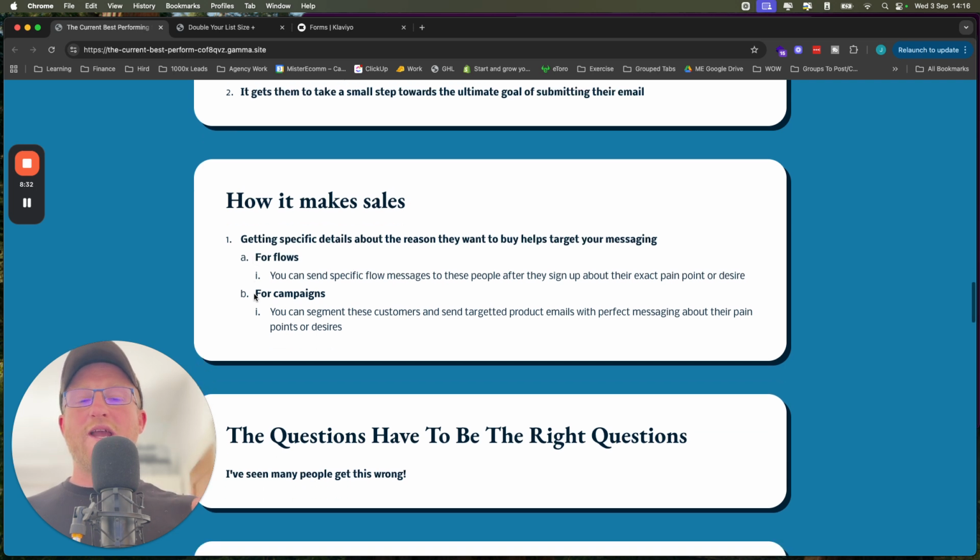But then with the campaigns as well, imagine you get a bunch of people signing up for one particular reason, and the list for that reason grows. Well, you can send campaigns specifically to those people then. Imagine, going back to the red light, a lot of people click mood improvement, loads of people. It's like, okay, let's send one particular campaign all about mood improvement to all the people who clicked mood improvement.